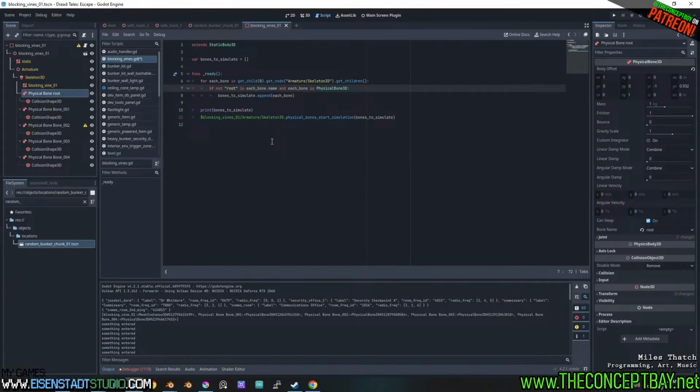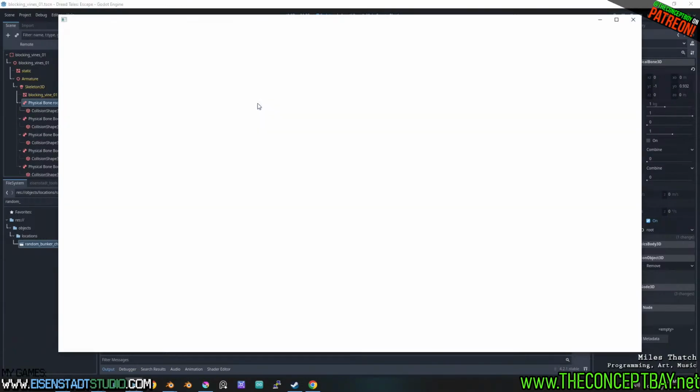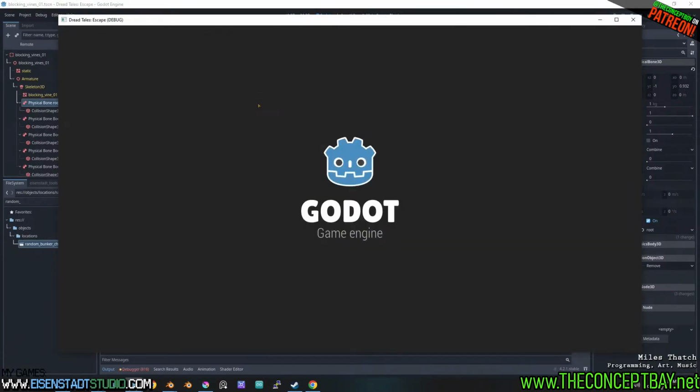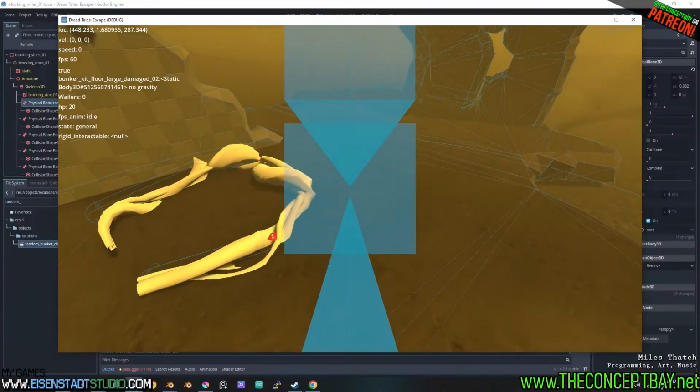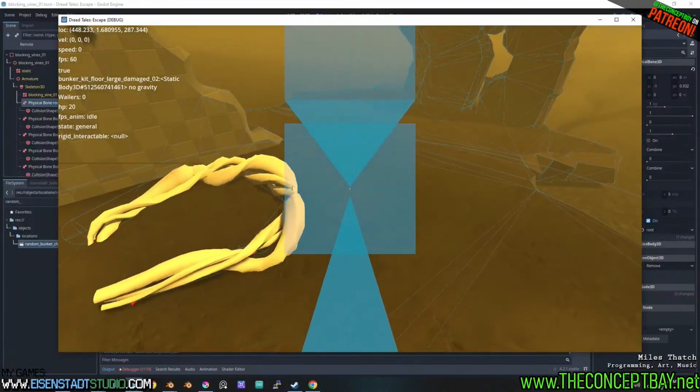Curiously enough, it didn't crash. But let's run this with visible collision shapes and see what the collision shapes look like, because I feel like the root bone is still going somewhere. We may or may not have to lock it. Okay. Yeah, that definitely is going somewhere.